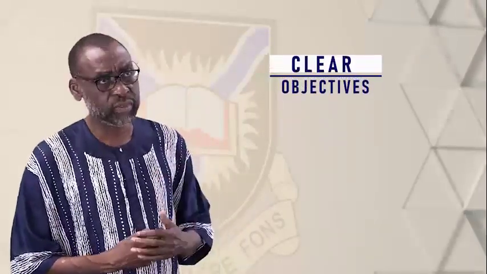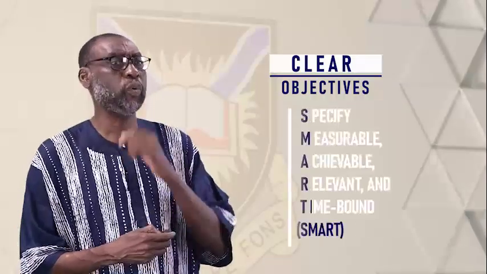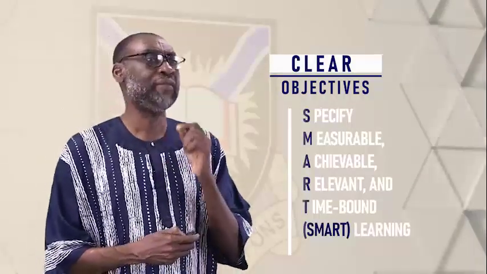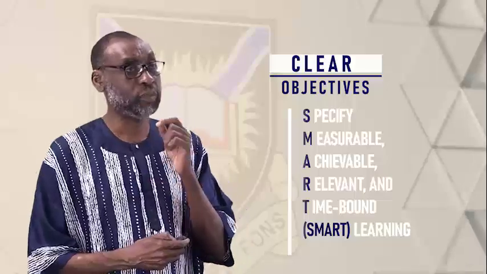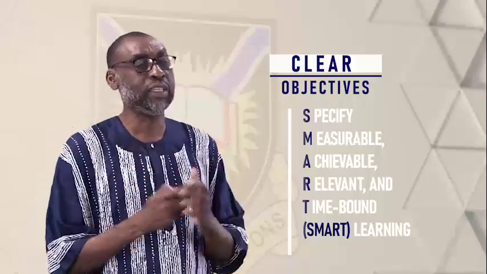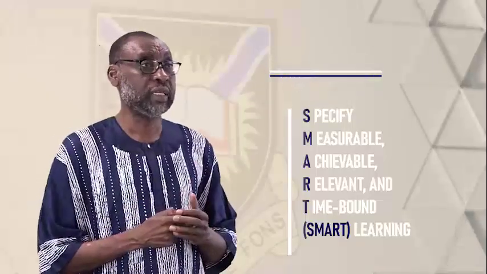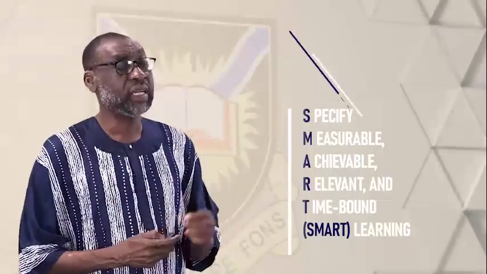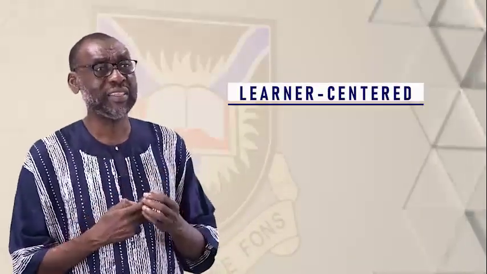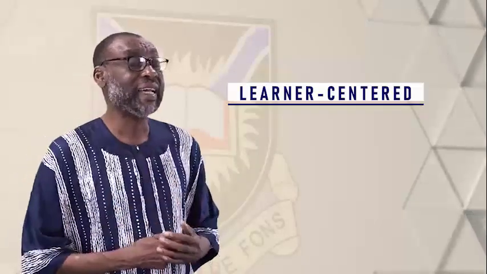1, clear objectives. You must set clear objectives. You must specify measurable, achievable, relevant, and time-bound learning objectives. So the acronym SMART is often used to represent the principles of setting clear objectives. Second, which is very critical, is that it is learner-centered. It focuses on learners' needs, their prior knowledge and experience.